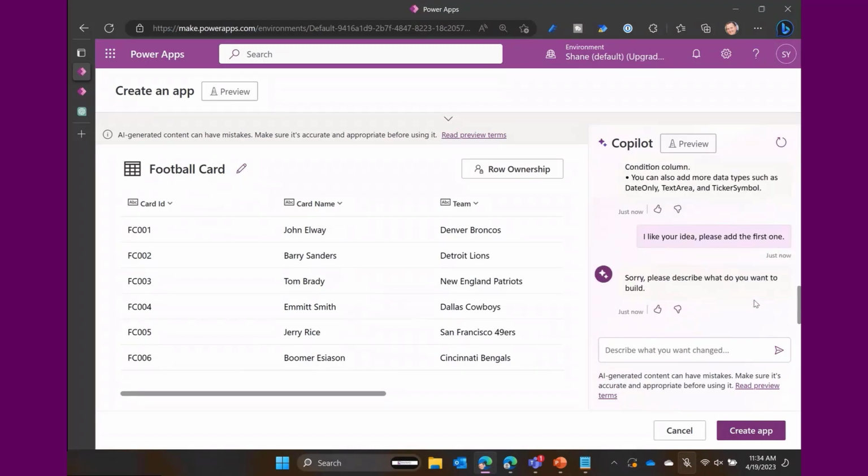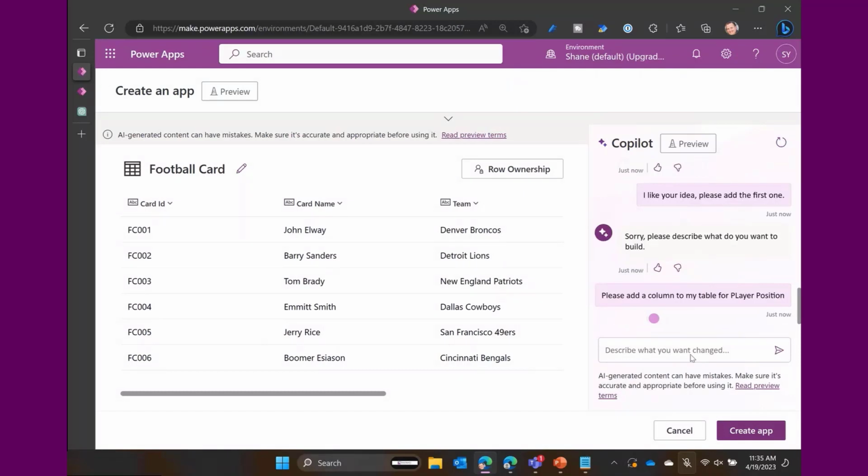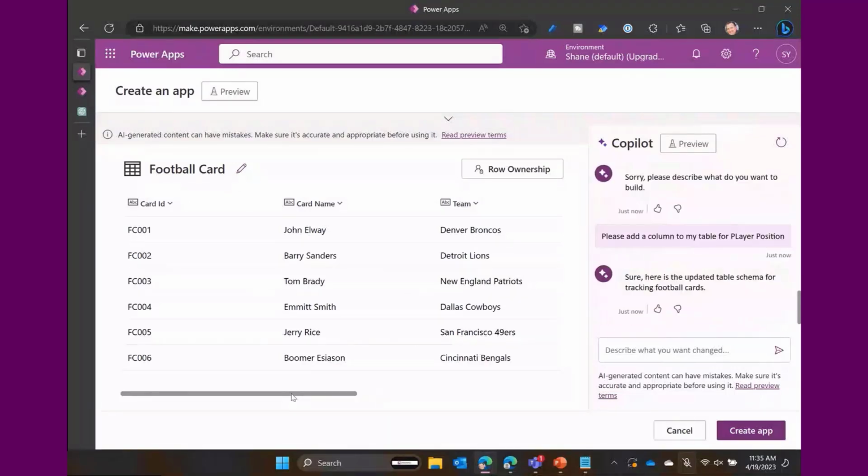All right, so it's like, I have no idea what you mean by the first one. Fair enough. So then we'll just say, please add a column to my table for player position. All right, and then it'll hopefully get the capitalization right. It's chugging. All right.